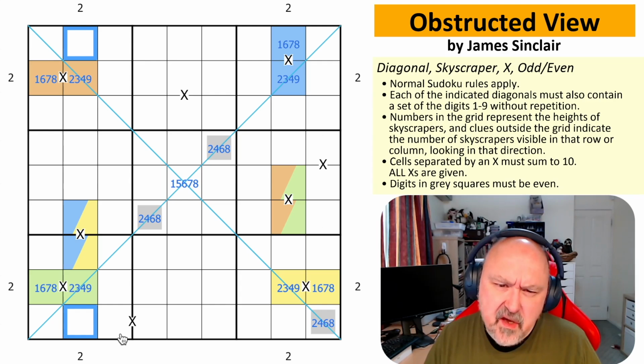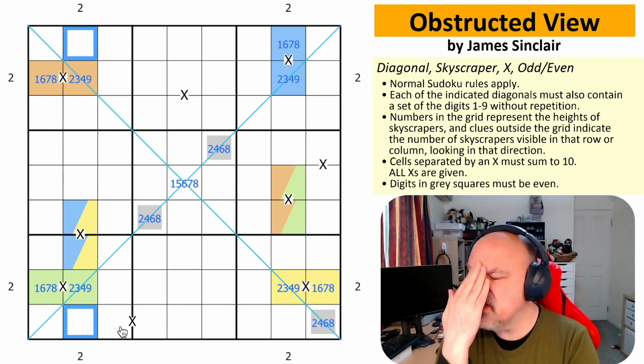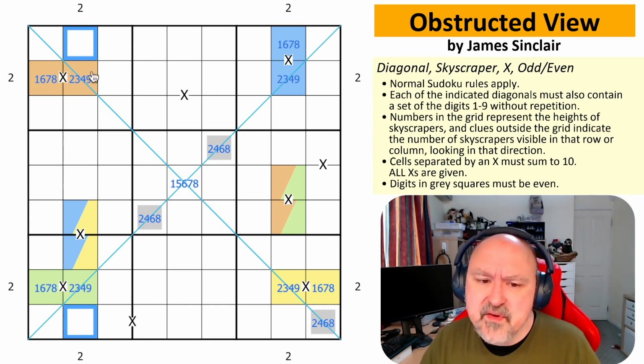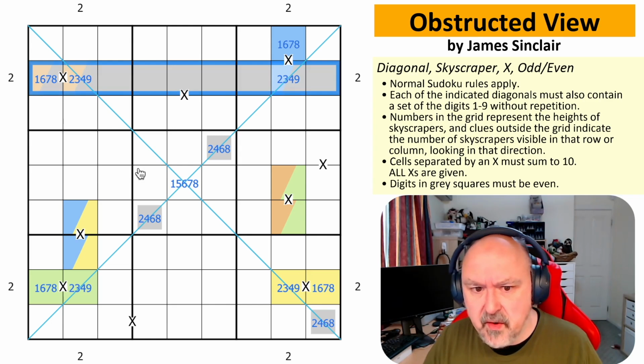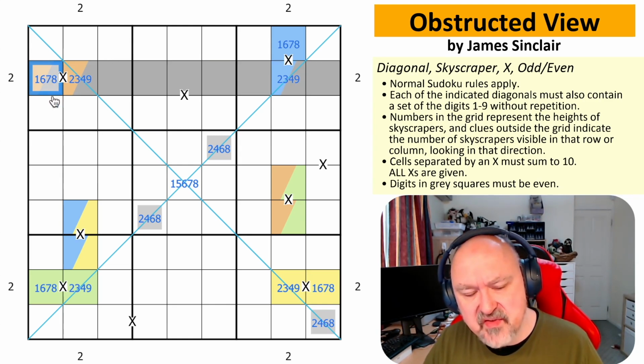Does 8 have to go in the ends? What happens if I don't put 8 in one of the ends of a skyscraper that's got 2 on each end? So what happens if one of these two, I'm going to use this row as an example. What happens, I'm highlighting grey, what happens if one of those is not 8? It doesn't matter where the 9 goes. If this is not 8, actually, I'm not going to use that row.